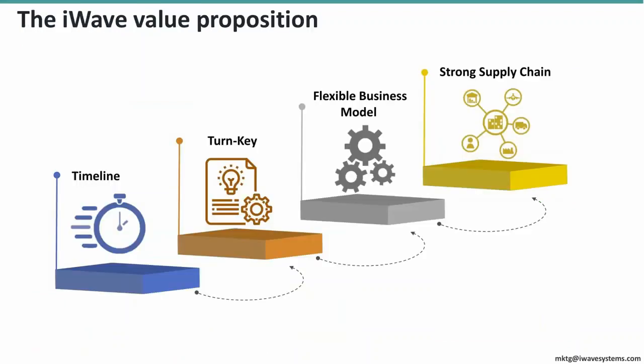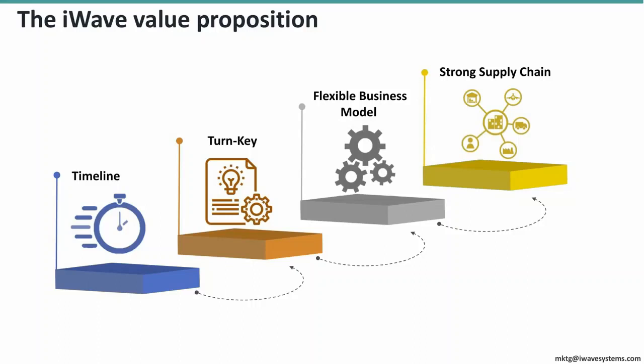So what is the value proposition of iWave? Together with these system on modules, how does iWave add value to customers? Primarily, the key 4 building blocks we build on start with the timeline. We enable customers both in terms of a rapid timeline as well as a delivery timeline through a strong sourcing and supply chain team. Over the last 2 years, that has been a key trouble for embedded designers, system on module manufacturers, and companies across the globe. So timeline plus a strong supply chain team is definitely one of the key points which iWave tries to build on.